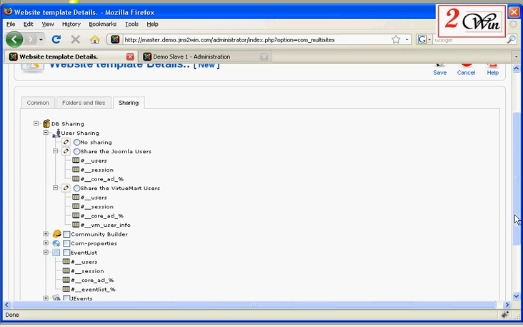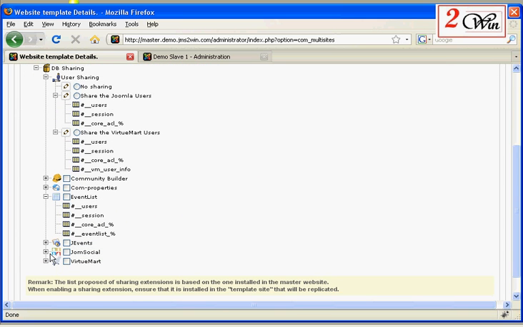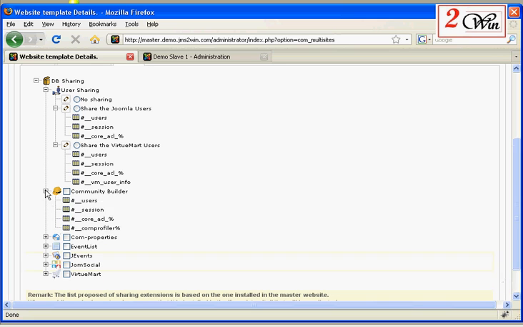Generally, when you have an extension, very frequently you also have the standard Joomla users that are shared. So you have Community Builder that shares the Joomla users plus the Community Builder, and you can select.